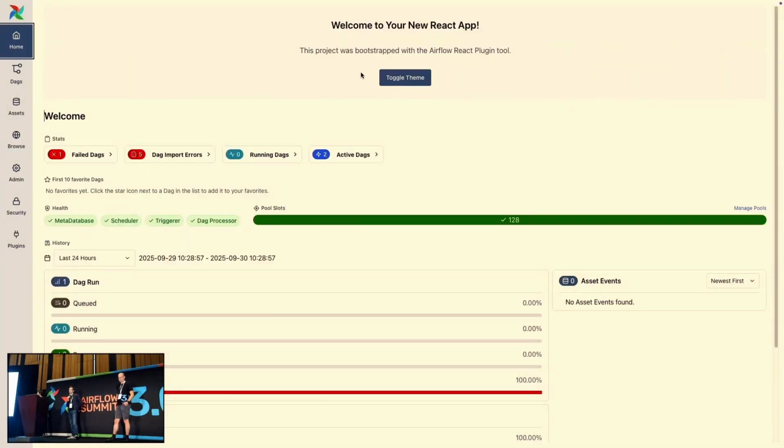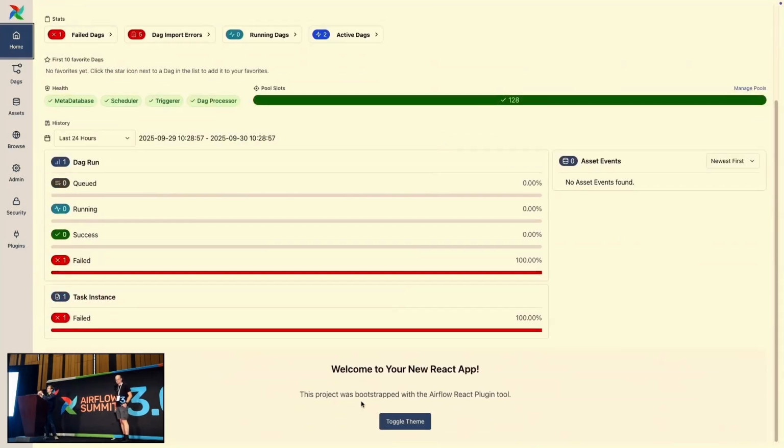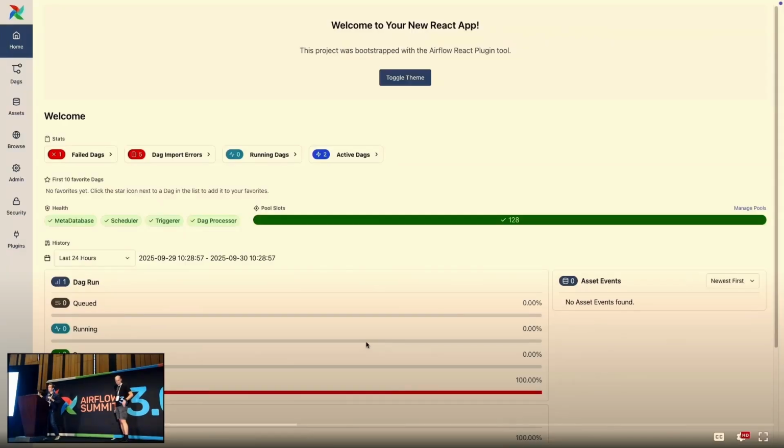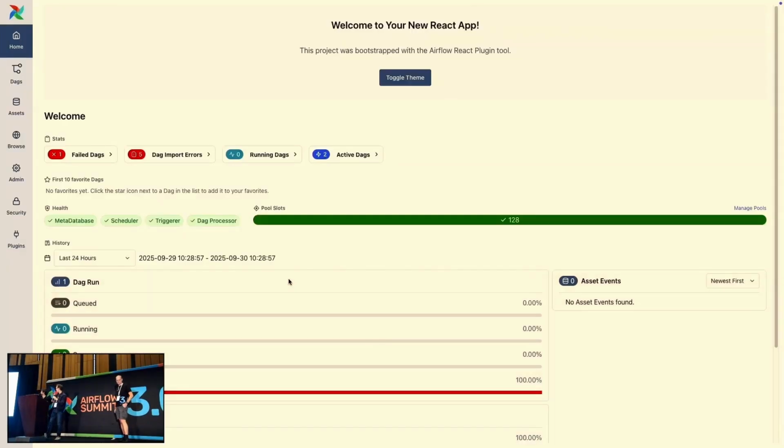Trying to remember which one we have here. So we have the top level here showing you that you have either a React app, you can put it at the top, at the bottom, we can put ones in there. We also have the state shared in terms of the dark mode on this one. And yeah, we have so many example videos here. I don't know if Pierre, you want to take some of these because I don't remember them all.